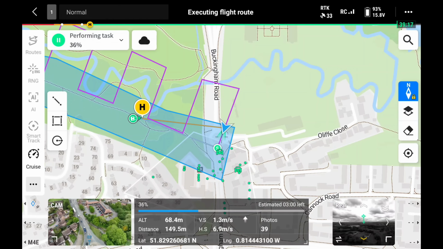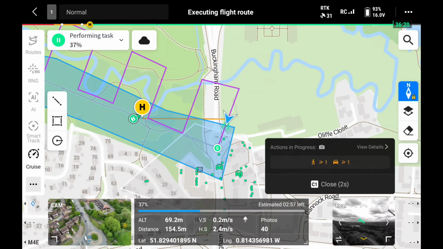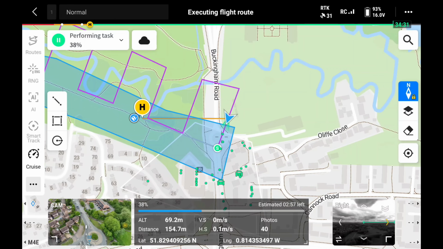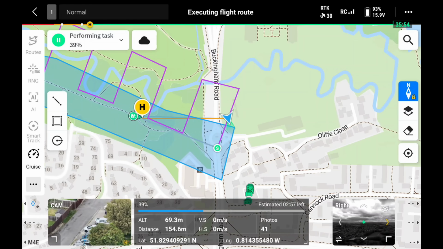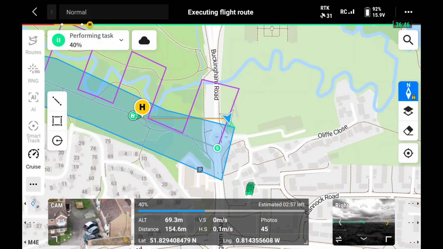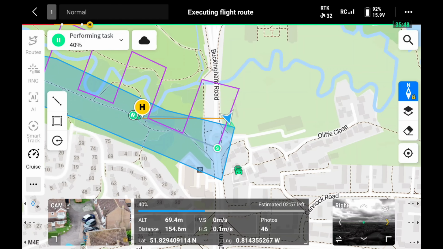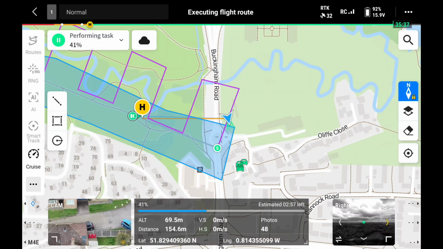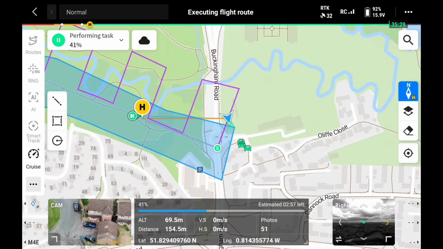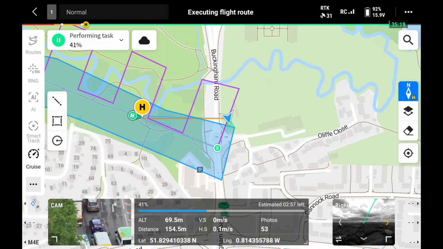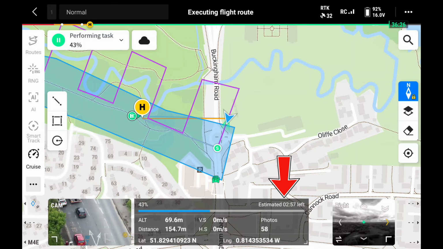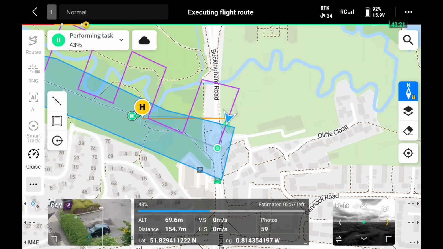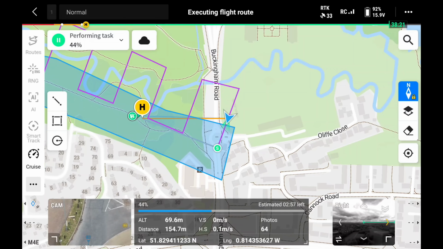so you don't lose orientation. And in this interesting view, you can see the footprint of the camera, and then also lots of other dots that the aircraft is detecting, and then it sort of zooms in to take a picture of those vehicles. You'll note that in the bottom center of the screen where it says estimated time left, 2 minutes and 57 seconds, this actually just relates to the flight time. So just the flight time of the aircraft and not the amount of time it is taking to capture all of this detail.